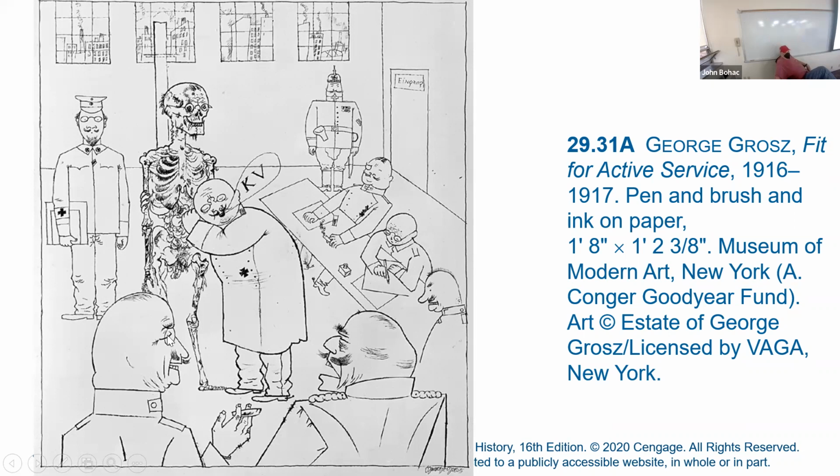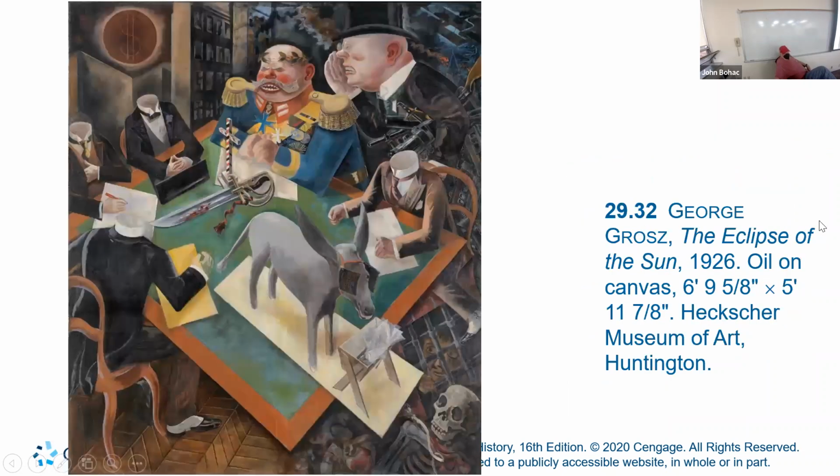And here comes this corpse in, and basically what this KV means, fit for active service. So they would send a corpse out to the battlefield, you know, because they were so bloodthirsty, so much into prolonging this war. And so anyway, this is a protest piece, and George Grosz continues through the decade.